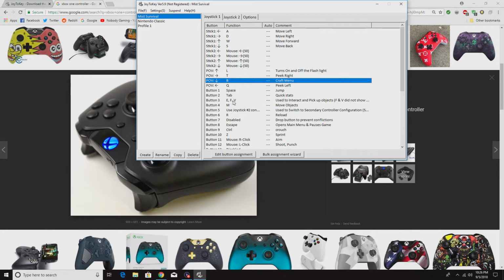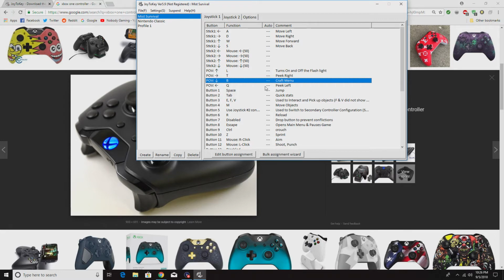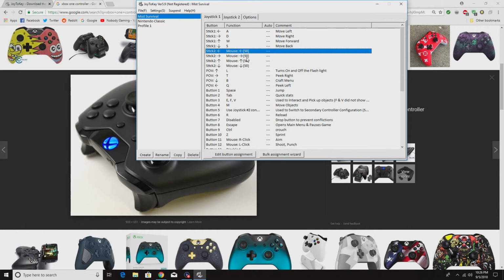Same with drinking water. But you're probably wondering, all right, what about the mouse movements? That's where this comes in. I told you about the mouse wheel. See, I moved it to minus 50 for the left, plus 50 for the right, plus 50 up, and minus 50 down.